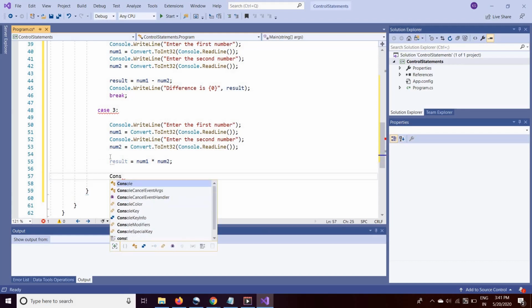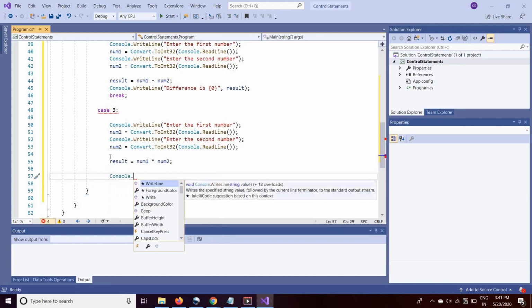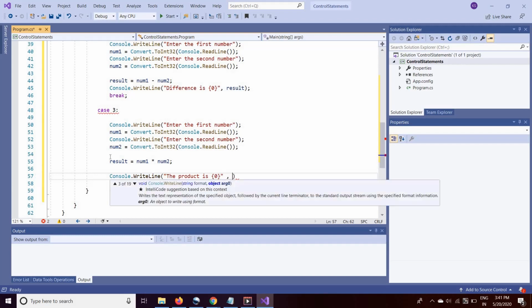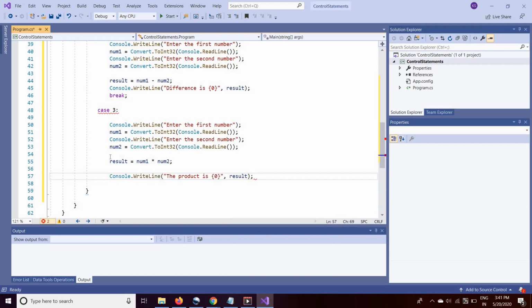Now the product is the result. A break keyword here.